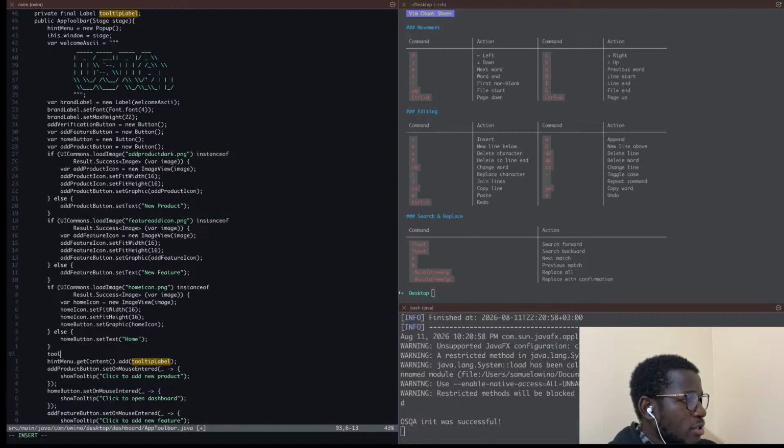And what we'll do is tooltip label equals new label, setting the message to nothing at first.